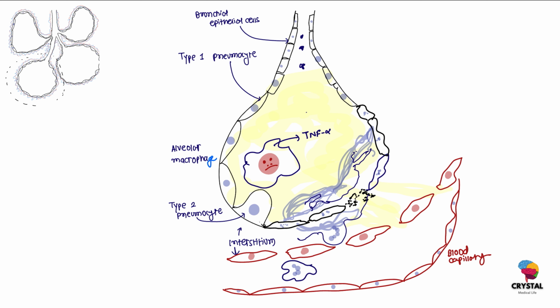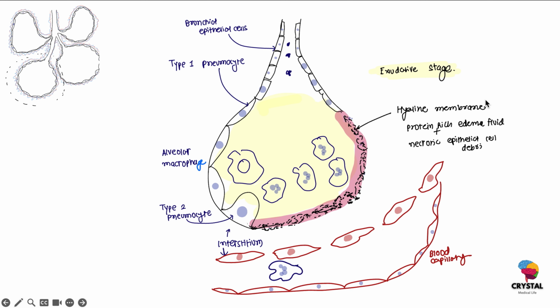Okay, now step 5 is the formation of the hyaline membrane. As fluid continues to flood the alveoli, it forms hyaline membranes. These membranes are made up of protein-rich fluid and necrotic epithelial cell debris. So you can see here, this is the hyaline membrane. So how is it possible for oxygen to come from here to here? Not possible. Okay. These membranes are a hallmark of diffuse alveolar damage, or ARDS. They block oxygen exchange and severely impair the lungs' ability to function. The next step is impaired gas exchange by this membrane.